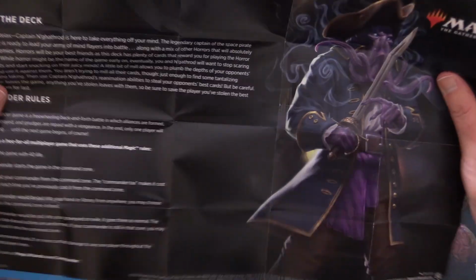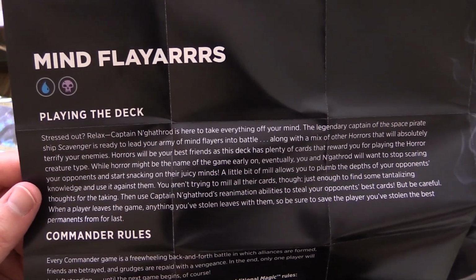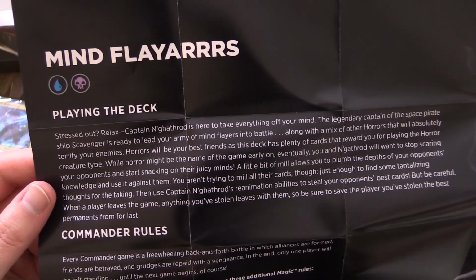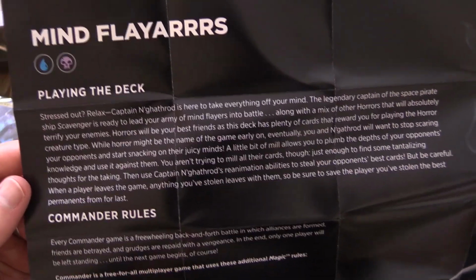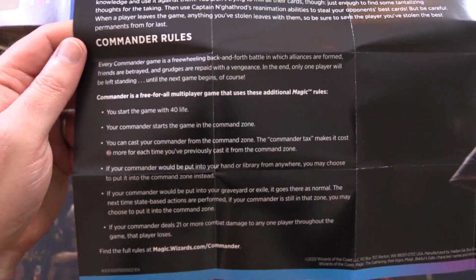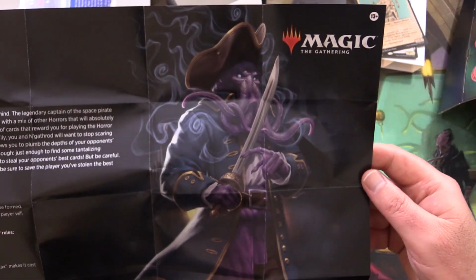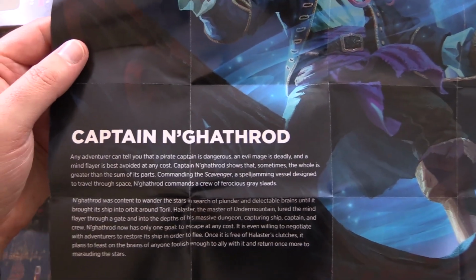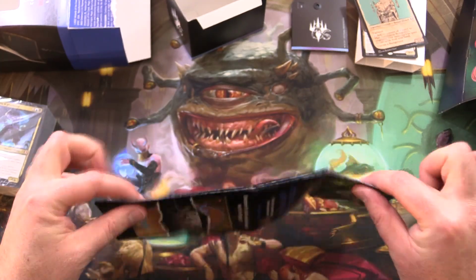So we have Mind Flayarrrs, so playing the deck, you can read about there. You aren't just trying to mill all their cards though. You're able to steal their stuff as well, and commander rules here in case you're new to the game. There he is. And on the other side, some lore if you were wondering about Captain Nugathrod. Here he is. I probably mispronounced that. My Lovecraftian pronunciations are not always the best.